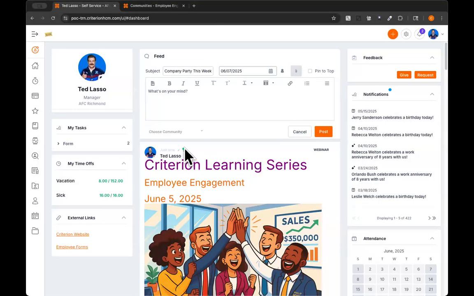All right, I want to pin it to the top. You'll notice this is pinned to the top, which means it'll go to the top of the list and it'll pin based on the order they're posted. So if I pin two things, the last one posted will be here at the top. Otherwise, this would be below all the pins and then in the order that they were created. All right. Reminder that we have a company party on Saturday.